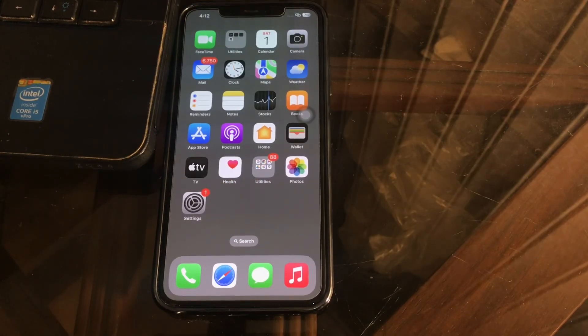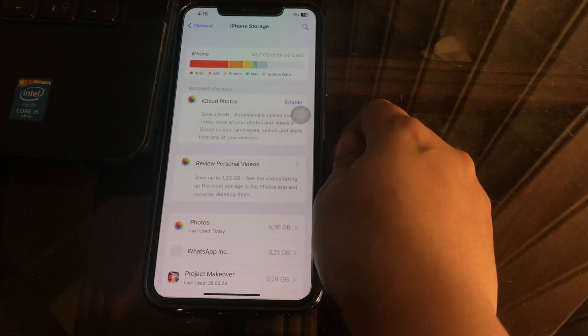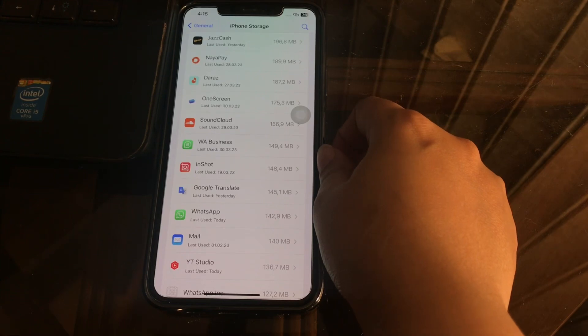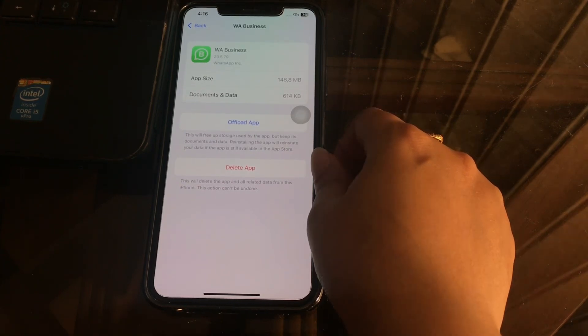The next step is to delete the update in iPhone storage and re-download the software files. Sometimes the reason why your iPhone update is not successful is triggered by a corrupt or incomplete firmware download, so you will need to initiate the update of iOS once again. However, it requires deleting the previous update from the iPhone storage. For this, go to Settings, then tap on General, then tap on iPhone Storage, then tap on the update. As you can see, there is no option of update here because I'm already updated to the latest version. But if you have an option of update here, just tap on it, then delete the update — it will remove the previously downloaded update firmware. Once the older update is deleted, you can download and install the latest version of iOS.